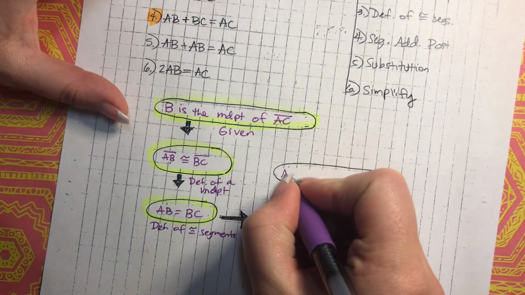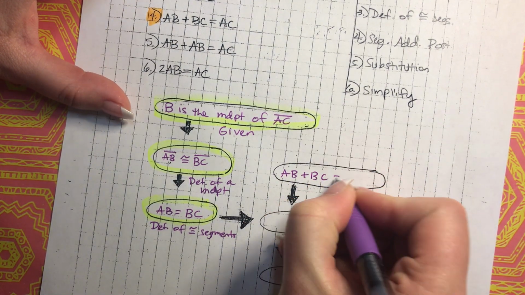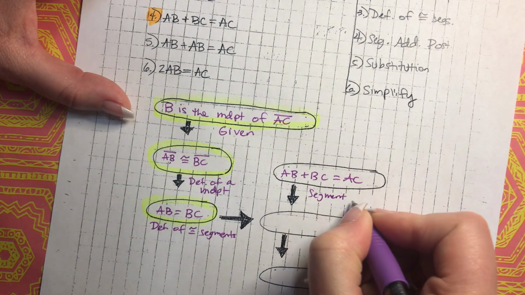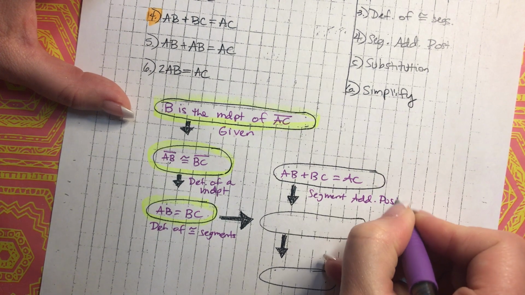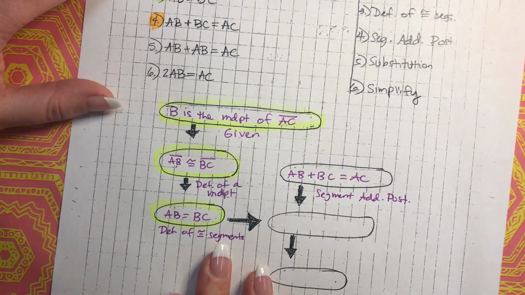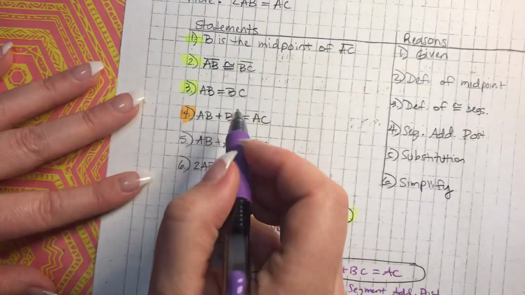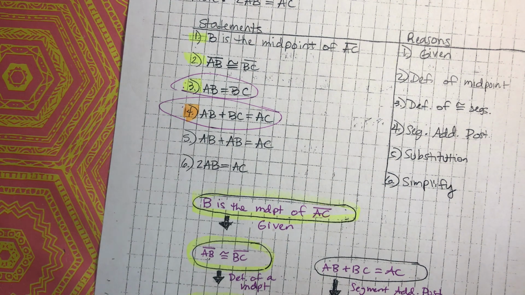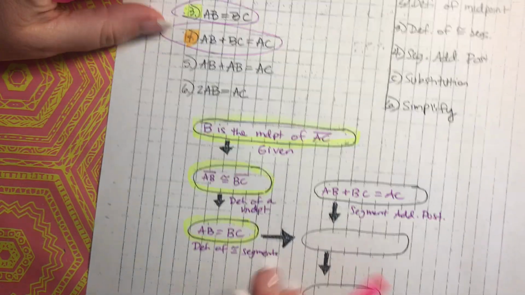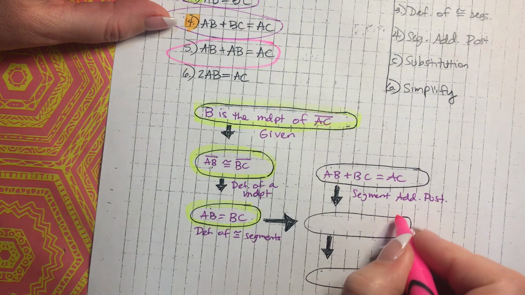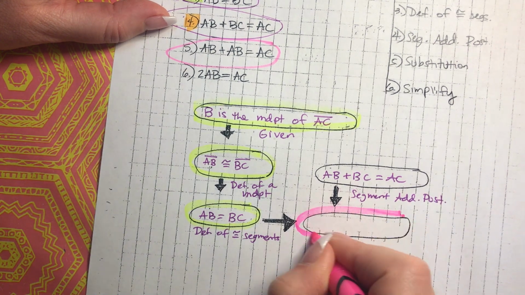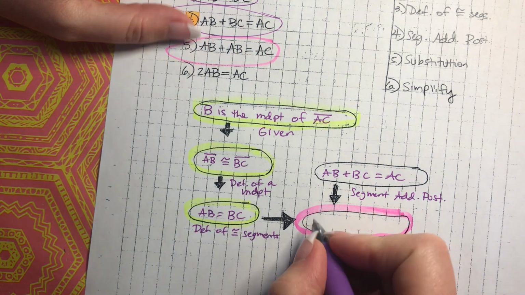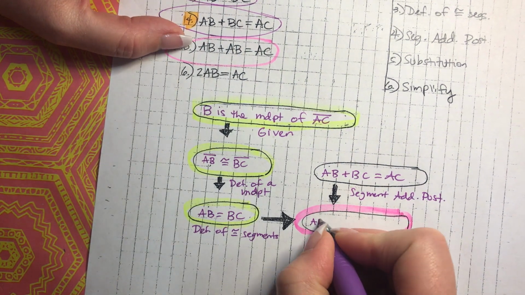So we're going to write AB plus BC equals AC, and that is the segment addition postulate. Okay? And then we have both of these pieces of information coming together through substitution and having a mathematical geometric baby. Okay? And this is the baby they have, and it goes right here. So we put the geometric baby here, the proof baby. It's such a cute little sweet baby.